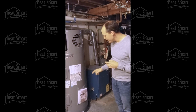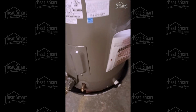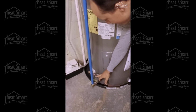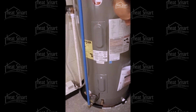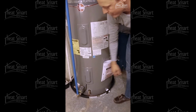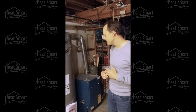Let's see. This unit is a little bit different than some of the other ones. It does have a little red coil that goes around here that's a moisture sensor, so that it will let us know if there is a problem, if any water is leaking out. And it has an automatic shut off, this leak guard right here. So the water coming in will automatically shut off, so you're not putting any more water in if you had a major leak. And I did put the pan in here too, so if the water was dripping off, instead of running away, it would run right towards that sensor and let us know. As soon as you get any kind of error message, we have it set up so it's a text, an email, and the app buzzes, and it starts beeping very loudly too, so you know if there's any problems with it.